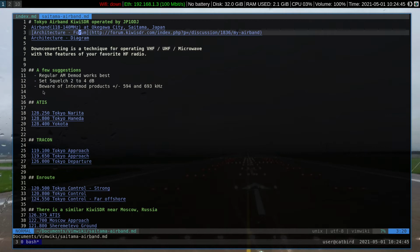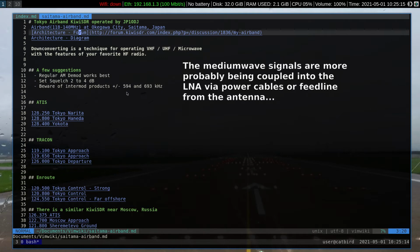This is a sensitive receiver. The LNA has high gain. Unfortunately, there are some intermod products on strong stations. You will notice whenever there's a strong station, the spectrum will show signals plus and minus 594 and 693 kilohertz. That's above and below any strong signals that you're receiving, because there are two medium wave stations that are getting into the SDR equipment, and they're the ones producing these spurs at 594 and 693 above and below.